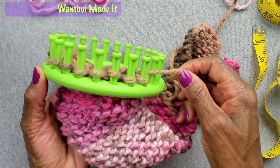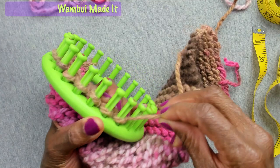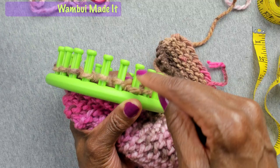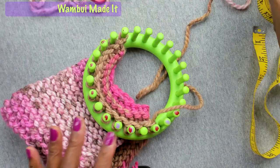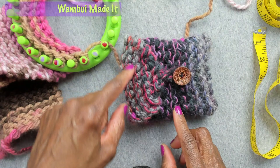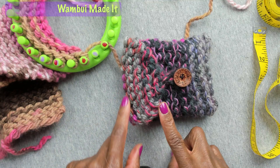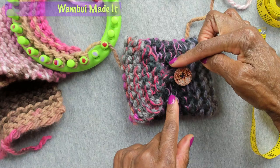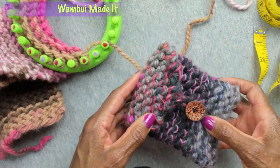So have your yarn in position that you would be ready to wrap. You want to have it ready for where you would be if you were doing a knit row. All the rows from here on out are going to be knits. And we're going to decrease. I'm going to show you an example of what we're going for. This pouch right here, we decreased. Every row got shorter and shorter until finally we only had one loop on the loom. The whole loom only had one loop. So that's what we're going to do. And what that does is that gives you that little triangular shape, which makes your pouch just a little bit more special.